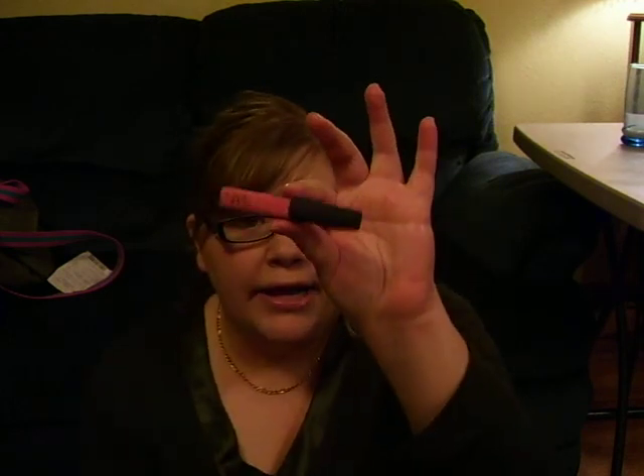Next up is from NARS and this is in Sheer Orgasm. This came with a gift set I received from a friend and I'm wearing it now — not that you can probably see it — but it's just a really pretty pink color and I'm in love with this. There's not really any scent to it, which is fine because it doesn't need it. This stuff is great. If I had the money I'd buy this in the full size.